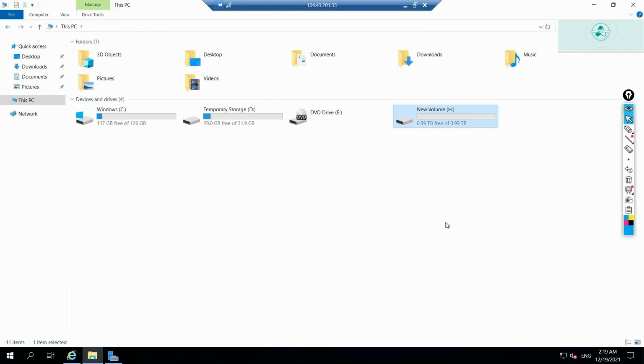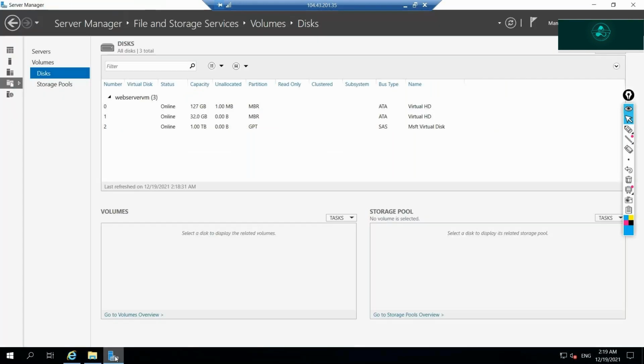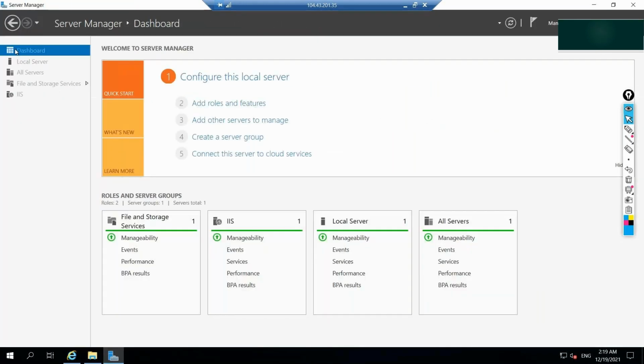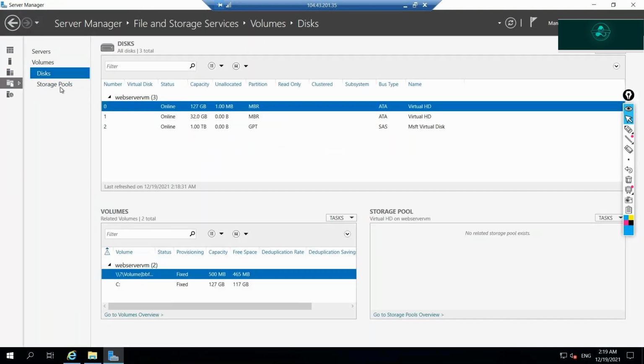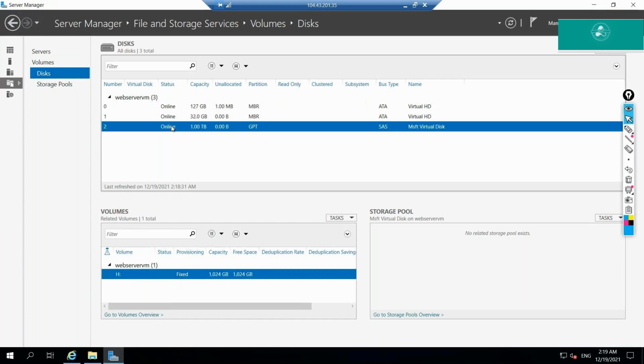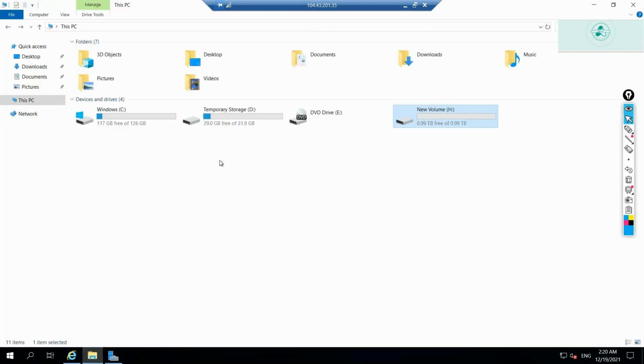This is how I will be able to tell my operating system that I have added something on the infra layer. So what did I do? I came into Server Manager, went into File and Storage Services, went into Disks, and I had a disk that was basically offline. Did a right click and said New Volume, just did next, next, and next, selected the drive letter, and attached this particular disk to the virtual machine. So this is how I can get it attached out here.